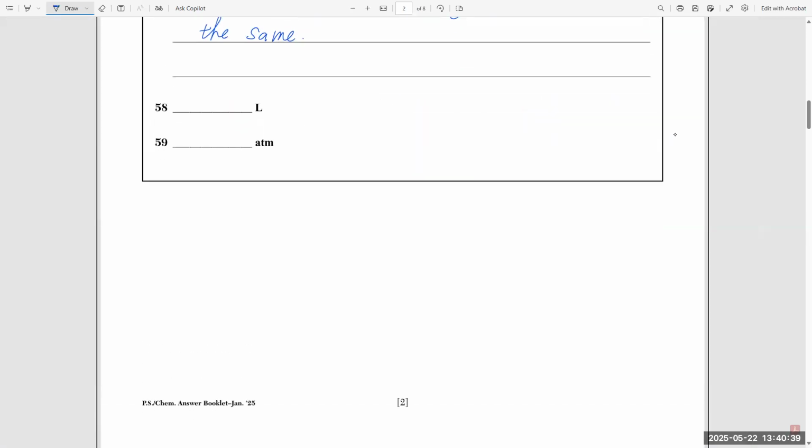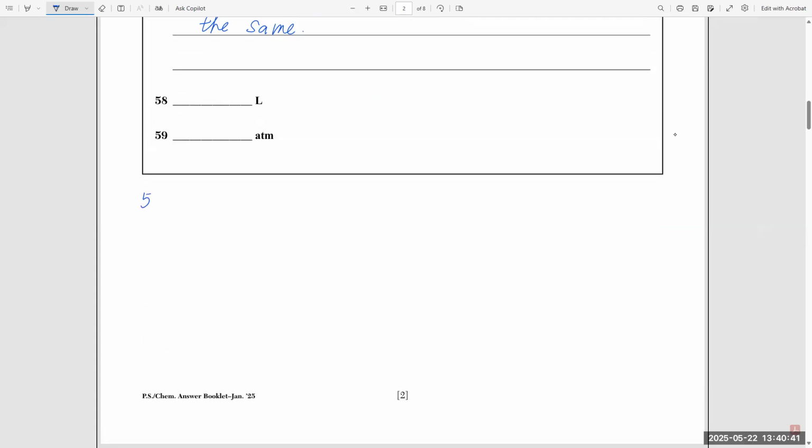So this is going to be number 58. It's going to be P1, V1, T1, P2, V2, T2. We know that this is going to be your X. This is going to be 101.3 kilopascals, that's from the front of the reference table. This is going to be 273 kelvin. That is also from the front of the reference table for STP.